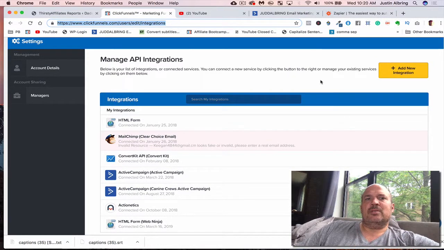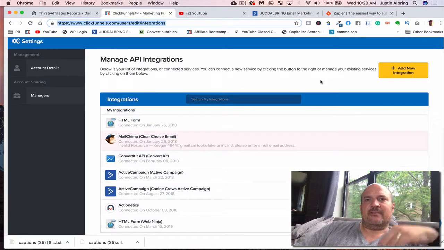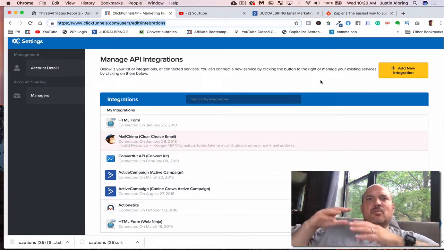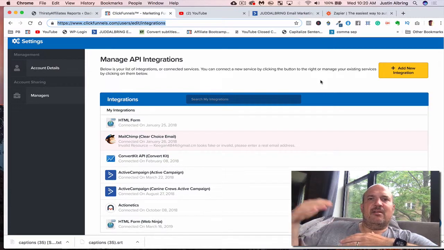So any step of your funnel can integrate with ActiveCampaign as long as you have an opt-in. So typically that's in the landing page where they would opt in and you would integrate your ClickFunnels, and you simply select the list that you want the lead to go into, and then you can add a tag and so forth, and it'll add to your automation on your ActiveCampaign side.